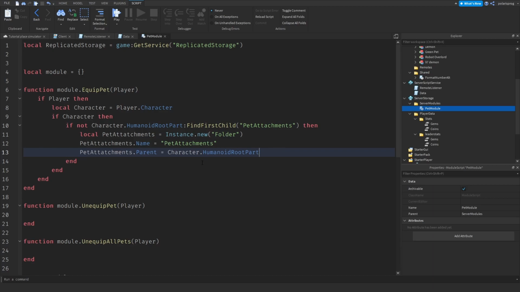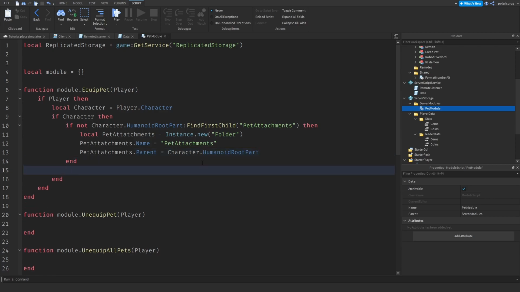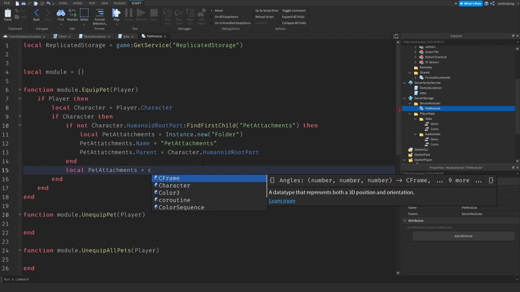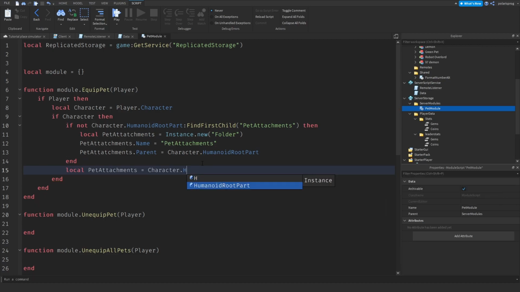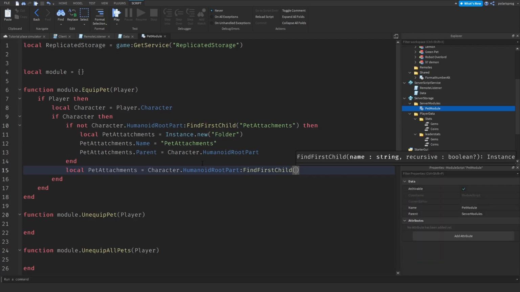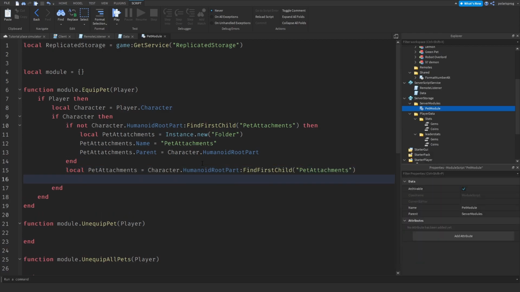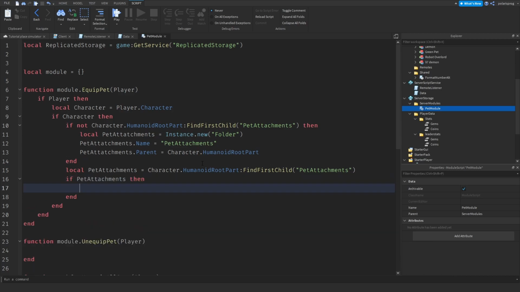Now what I'm going to do is local petAttachments is equal to character.HumanoidRootPart:FindFirstChild("PetAttachments"), and then I'm going to check if petAttachments then.